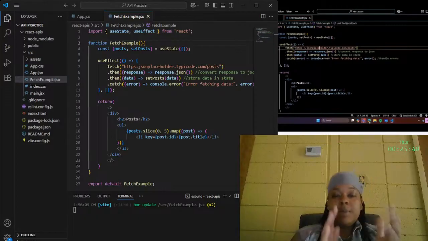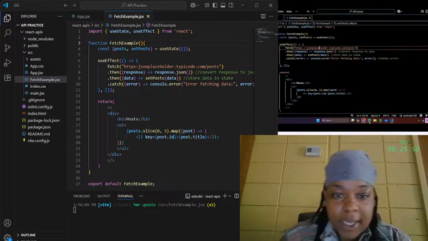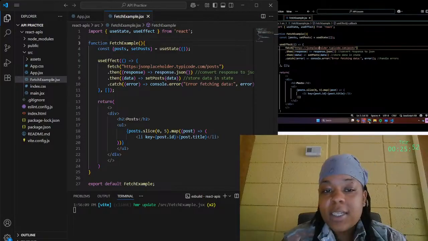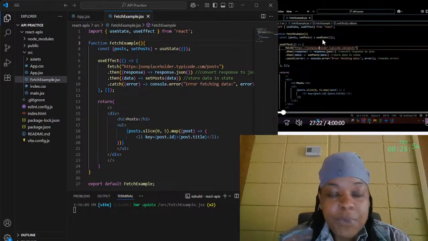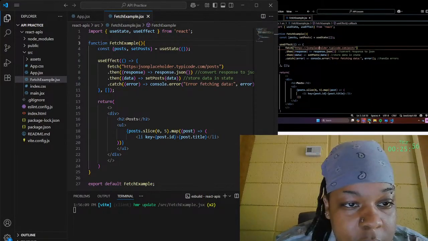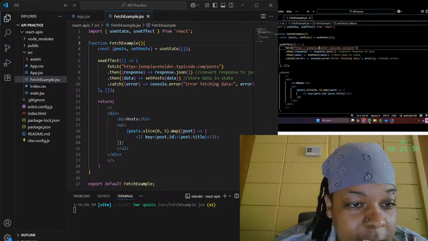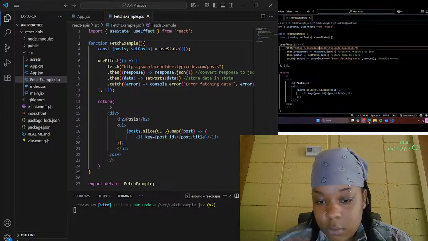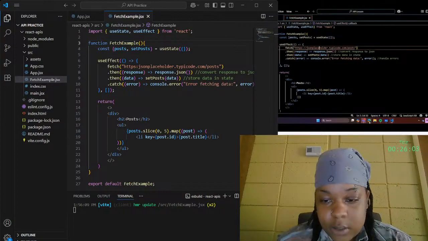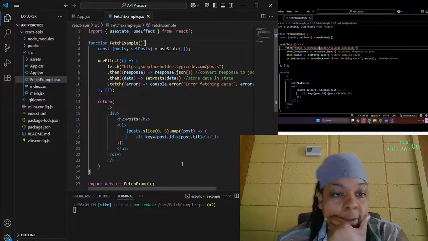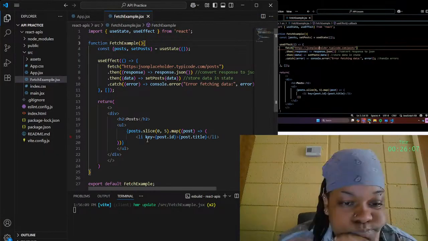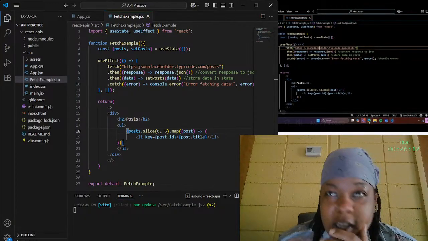Cause I feel like this be my problem. I always run into an issue like at some point like this and be trying to figure out what it is, and it be so hard to figure it out. And they saying that it's on line 18 of the fetch. The fetch is script. And it's saying it's a slice. And saying that it's undefined, but what are you talking about?